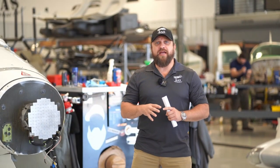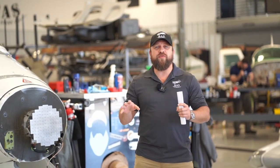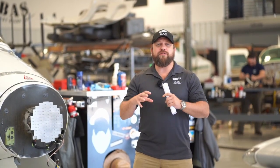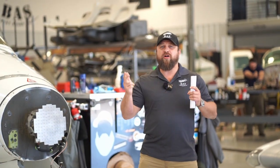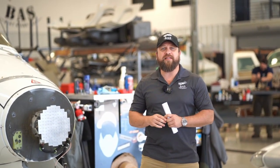From jets to the Skylane, the BAS hangar this week is going to keep fleets flying all over the world. We don't tear these airplanes apart — we surgically disassemble them to recover as many parts as we can, and then we make them easy to search, buy, and ship all on our website at BASpartsales.com. If we can help you get back in the air, get in touch with us soon.